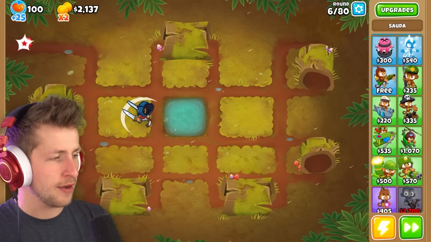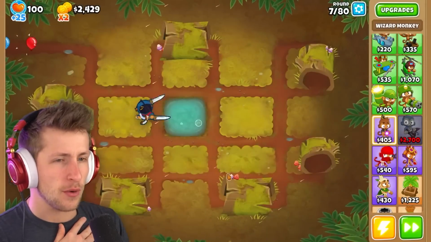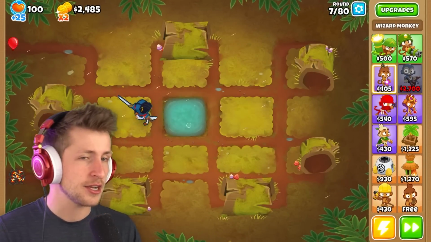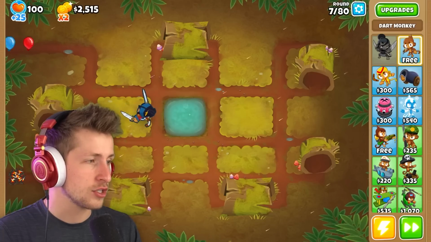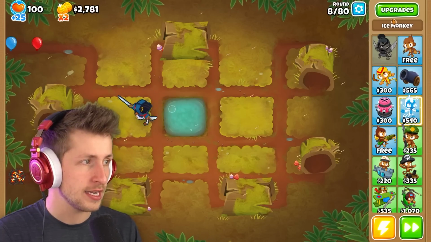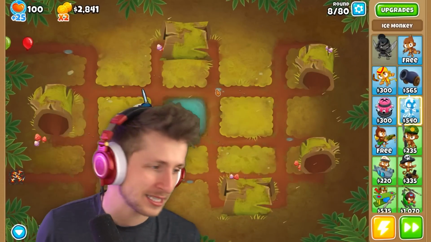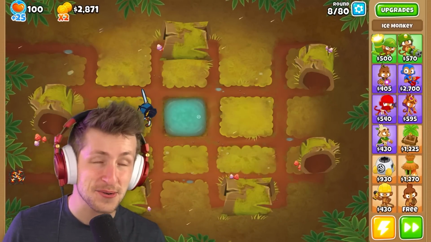We make sure we have the submarine. Shimmer's also one, right? Because it's like a decamo effect. So that's also a pretty good AOE. The Attack Zone is also another crazy AOE. Ice Monkey, AOE. I definitely want to see what Snowstorm is going to look like. That's probably going to be crazy.